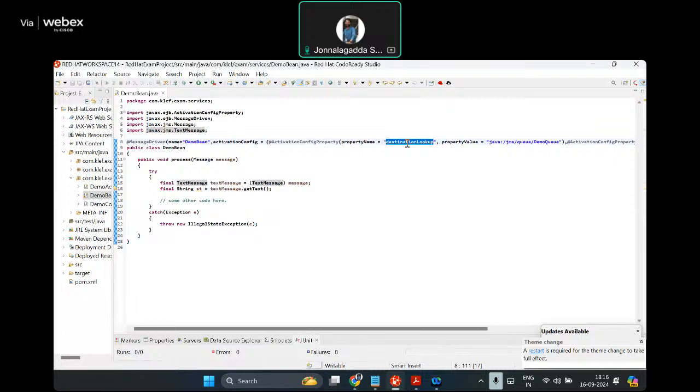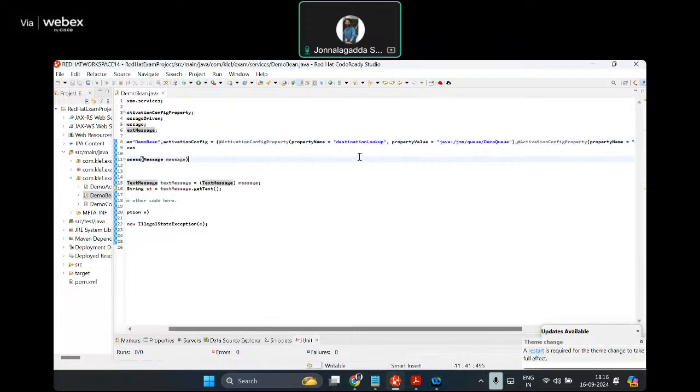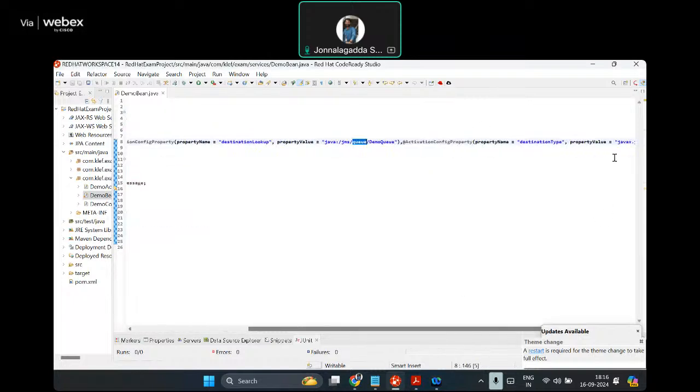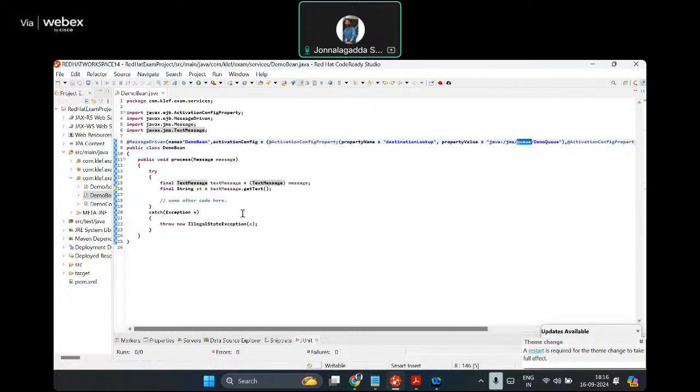They'll mention destination lookup. But you just need to remember the property names: L should be capital in destinationLookup, and T should be capital in destinationType. Mention the property value from the code, and mention the property value of the destination type also from the code. With this, we have done 50% of the JMS task only. Still, we need to do something. Let's wait. I'll wait for 5 minutes, guys.